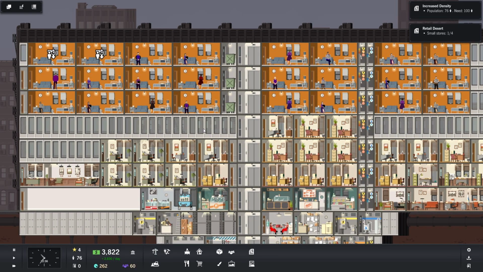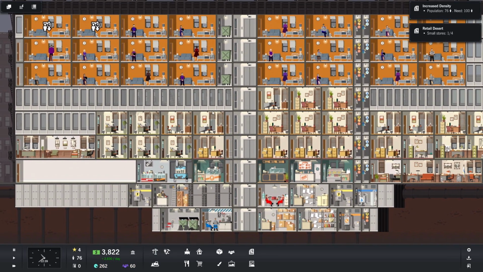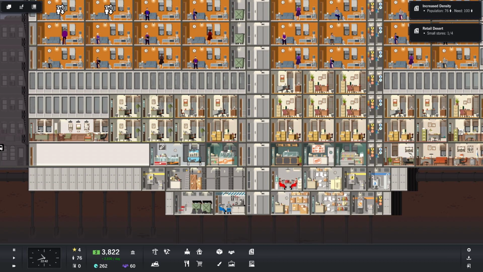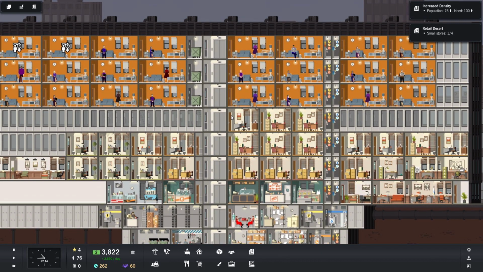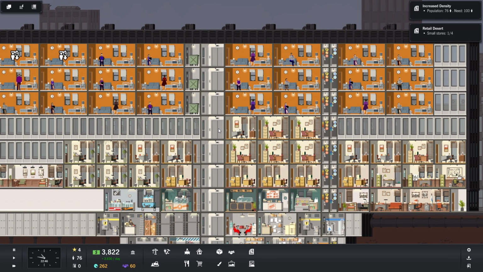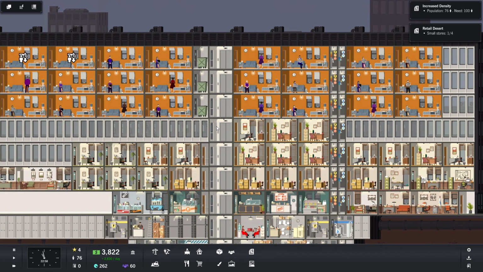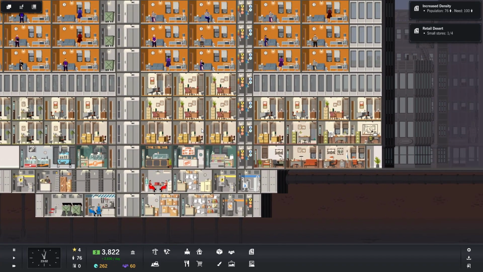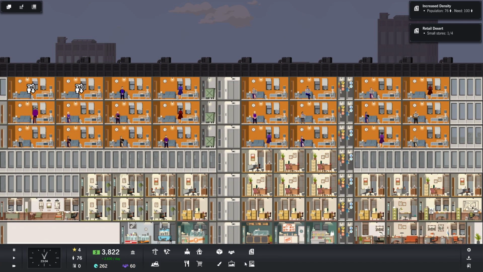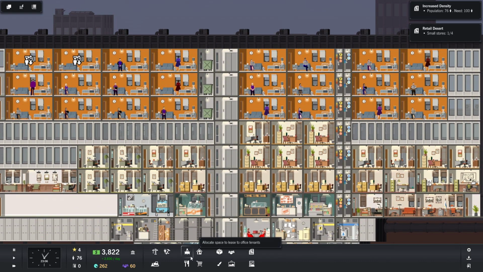So what you can see going on here is a little bit more building up. You start with just a little small building and you have to actually grow it into a skyscraper, which is not the usual order of business when it comes to building skyscrapers. Usually they will be fully set up and then the occupants will start moving in. But what you have here is four different types of occupants in our skyscraper.